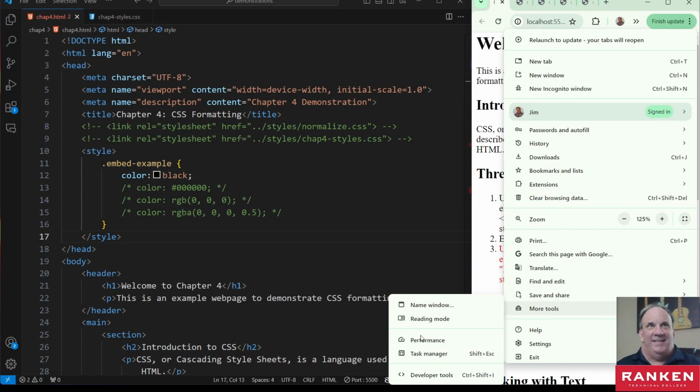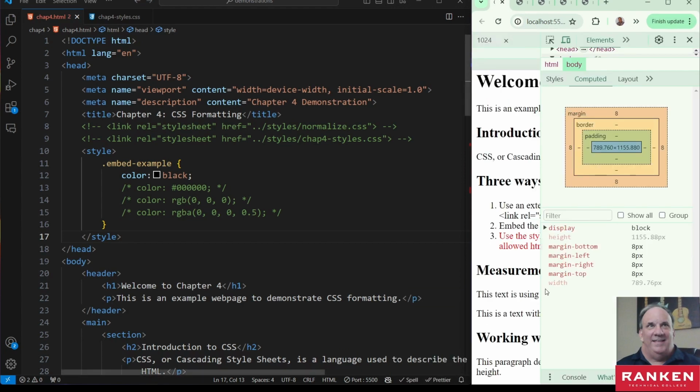And so if I go to More Tools, Developer Tools, as you can see, there's a list of styles here, right? It's margins all the way around here. They define the display as block. They set a height and a width, and they have margins, right? Bottom, left, right, top. So these are just default margins that Chrome uses, okay? And they add this to all web pages, okay?